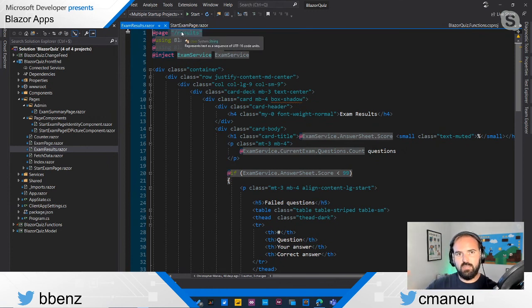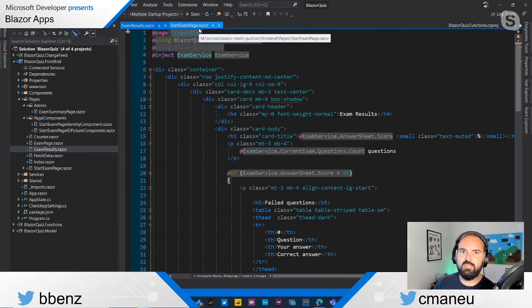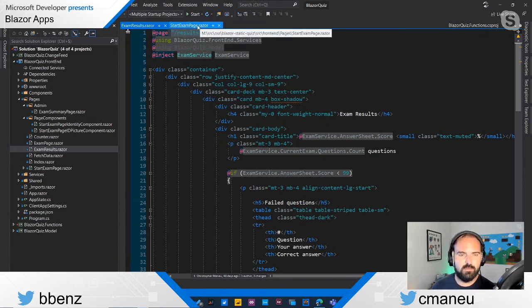Okay. So it's very easy to have different pages, and when you're navigating from one page to another, the actual address on the browser is also changing, and all the browser features like you want to add a specific page into favorites or you want to go back, etc. They should be working depending on what you're doing on the state, but everything is working. So from a user perspective, they don't really see a difference between a Blazor app and an ASP.NET MVC app, for example, except maybe it's richer and quicker.